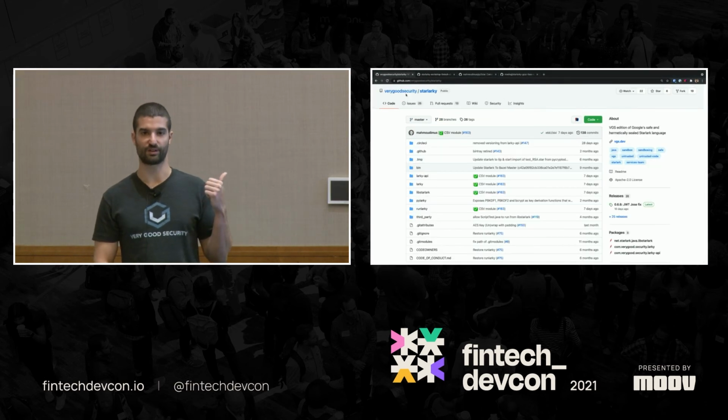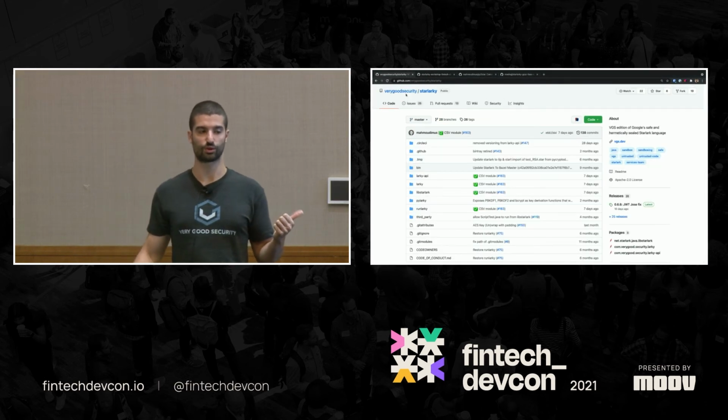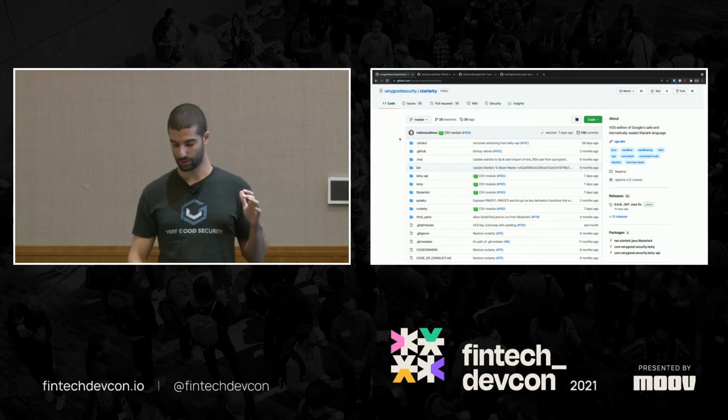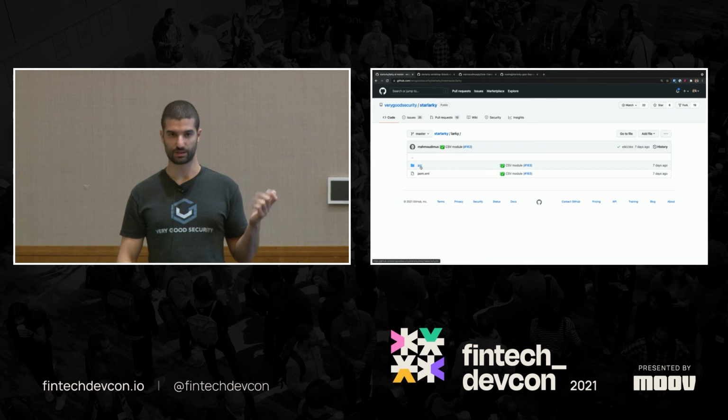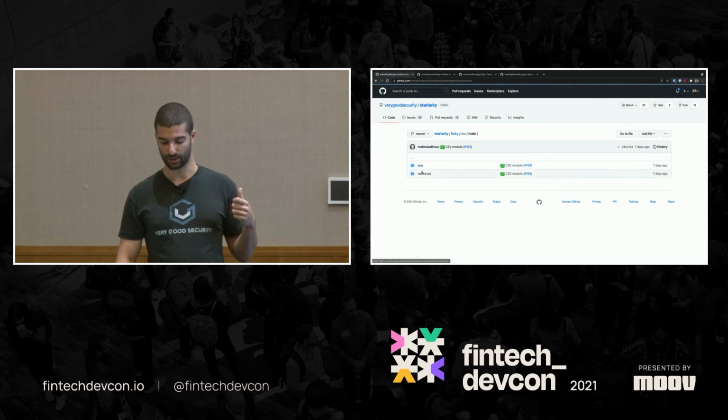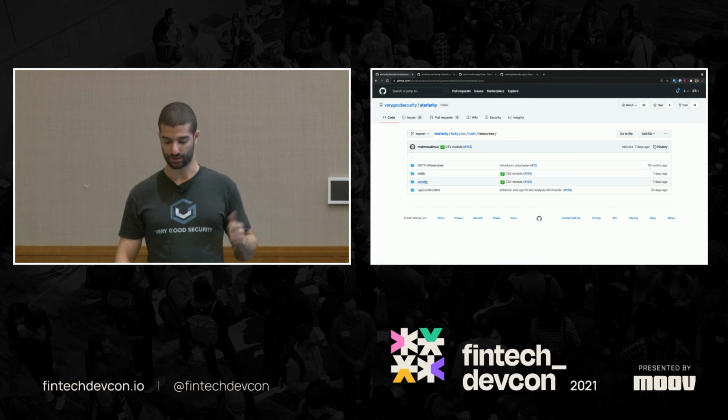You can write a Starlarky module, purely Starlarky code, which lives, as we said, in Larky, where all your features and modules will live. All the Starlarky code lives in resources. And here you can see, when we were importing things, we had stdlib, JSON.